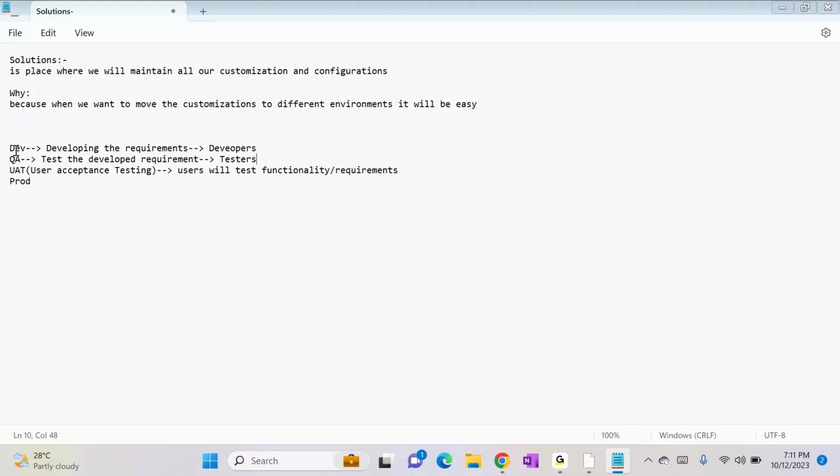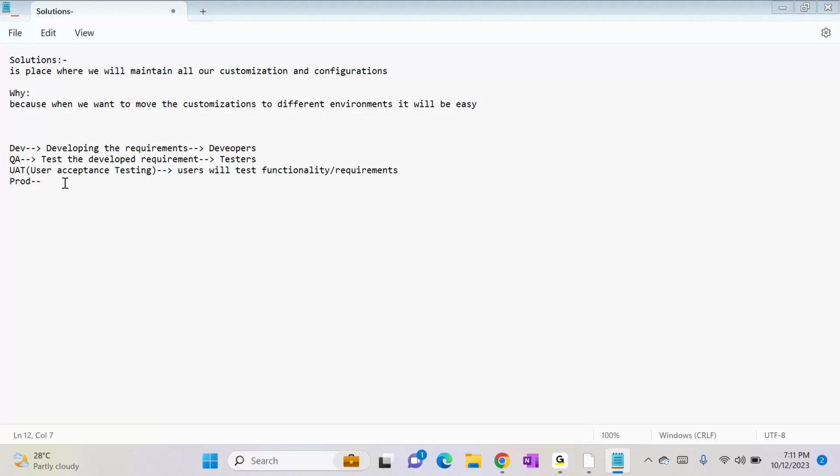In development, developers implement all those requirements. In the QA environment, these developed requirements will be tested by testers. And then UAT: HDFC employees will log in to the CRM in the UAT instance and test. Users will test the functionality requirements in UAT.